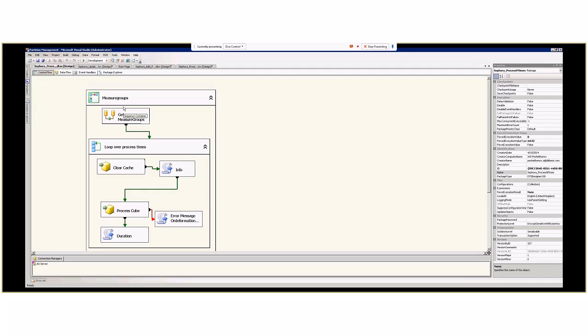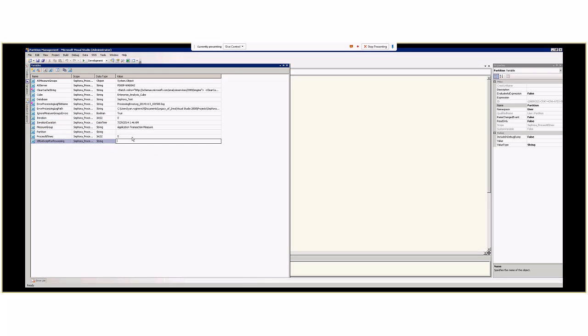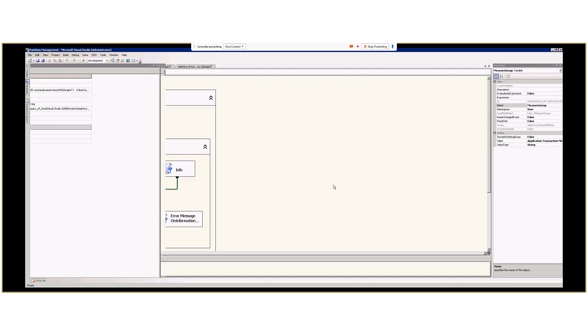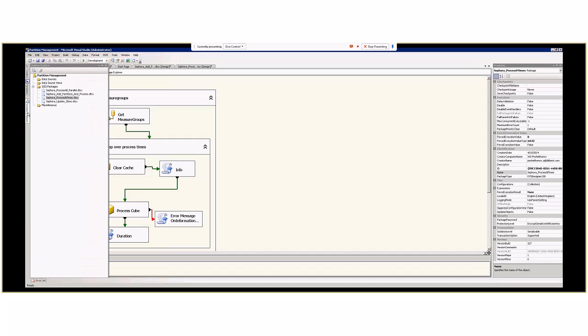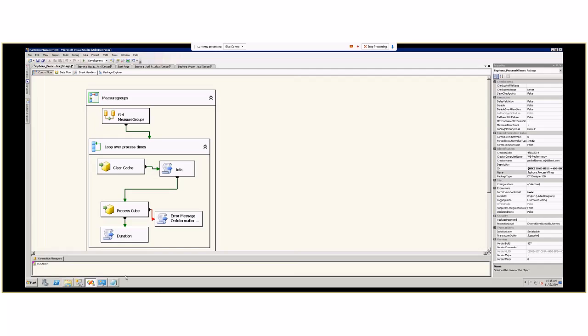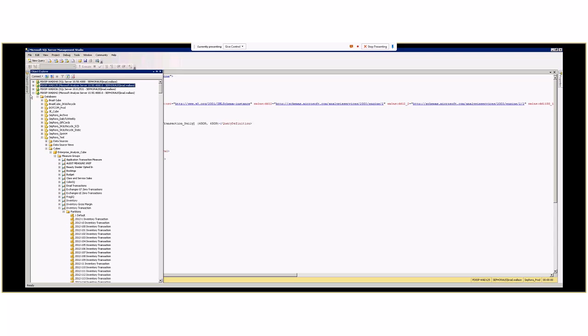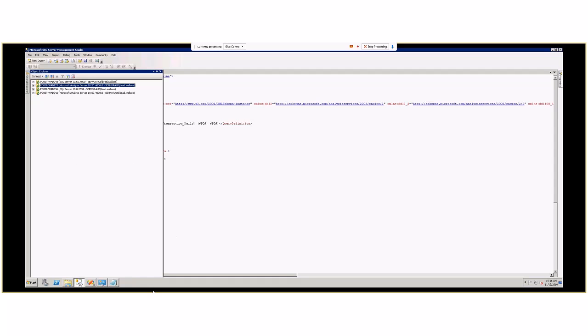You configure this package again through variables, and it's a similar process. You can configure the number of times that you want it to process and which measure group you're looking at, and then it just literally goes through and does it. So this is a really useful testing tool. That quick overview is basically what we've got. It's a series of 4 packages, and it helps streamline your deployment and development processes.